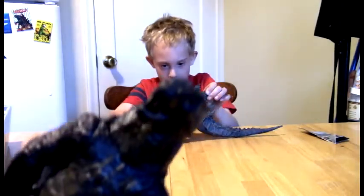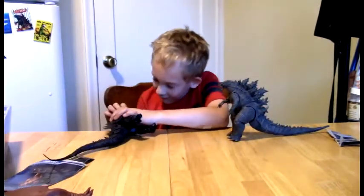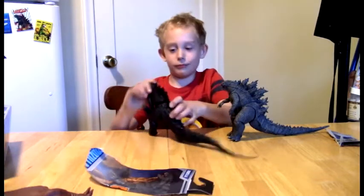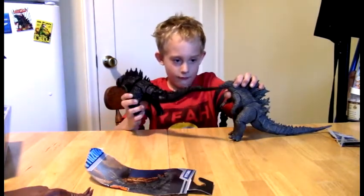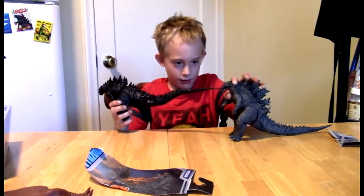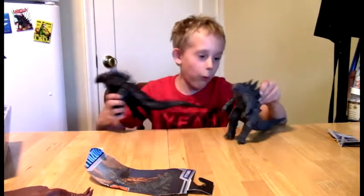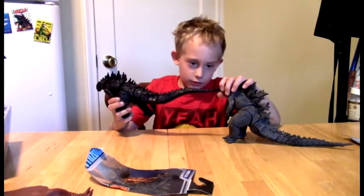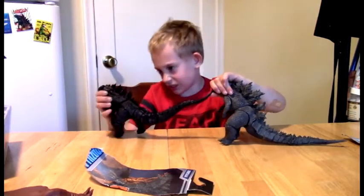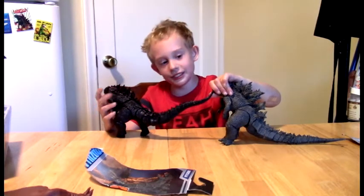Yeah, there's a tongue in here, but it's almost a black tongue. It's like he's been eating charcoal. But the weapon is still cool. But look how much bigger the back spikes are. Look how much bigger the spines are, dude, on King of the Monsters compared to the weapon. Yeah, they are way bigger. I mean, it's clearly modeled on the weapon, but man, I'm just gonna say it. It is better in every way.